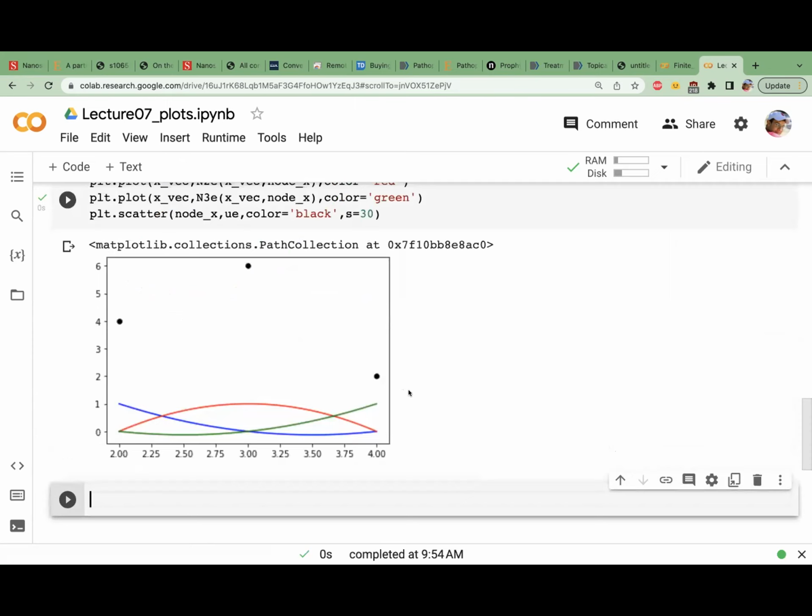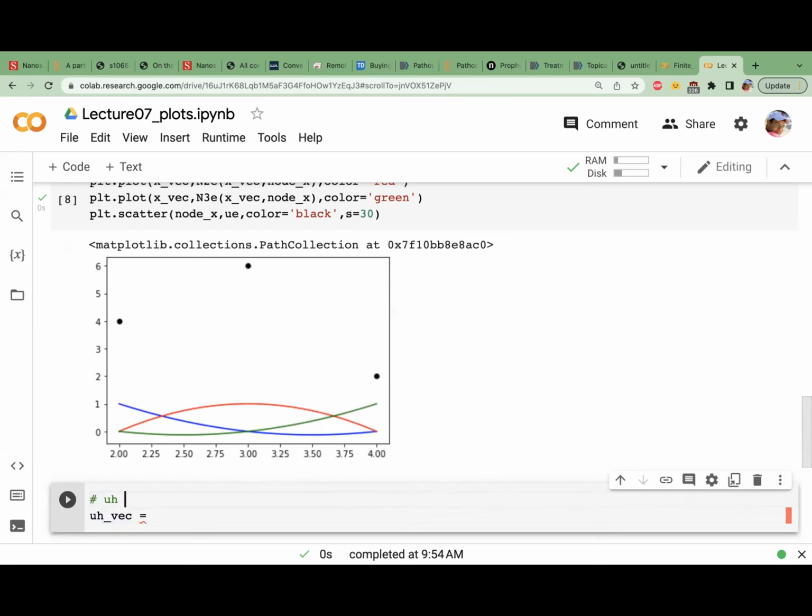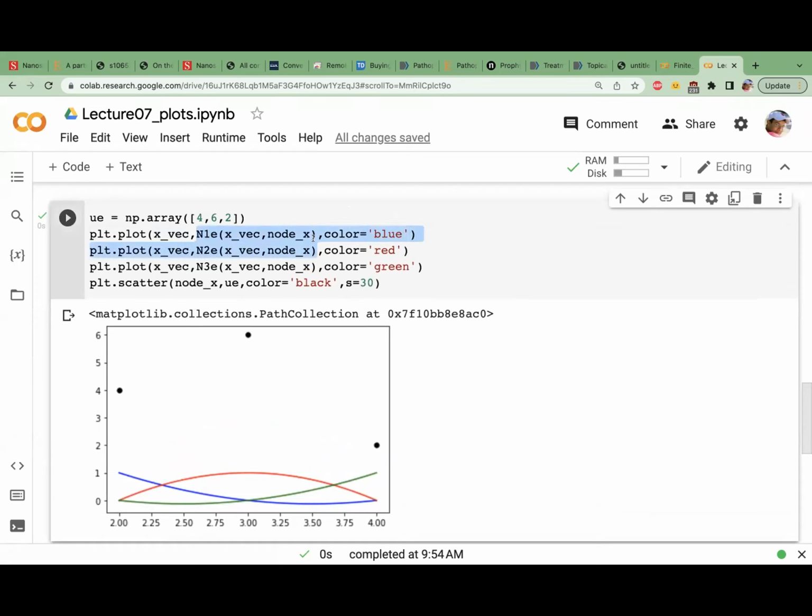So these are the 3 functions. They look a little bit squashed because now my y-axis is a little bit bigger. And these are the 3 values of the nodal U that I have. And then what I said is that to interpolate between them, my UH, I'm going to call it UH spec because I'm just evaluating it, is going to be the sum of the Ni times, so the definition of UH is sum of Ni of X times the UI, right? And I'm not going to create a function, I'm just going to be evaluating it by evaluating this N1E at all the X locations.